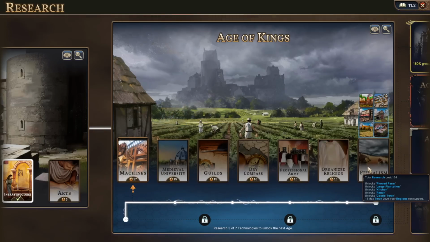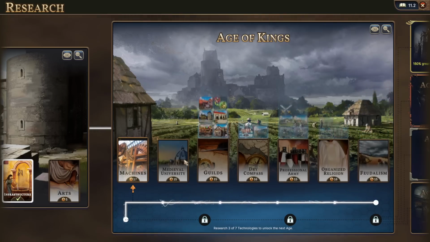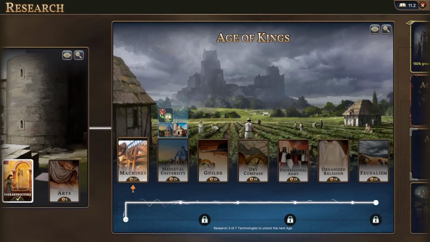If you're going for a crazy farming empire, feudalism is the one you want to go for because there's a lot of plantation and farm upgrades in there. Medieval university is also one that we would like as well.